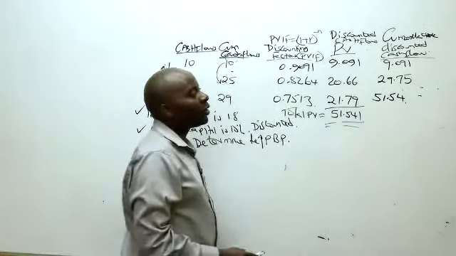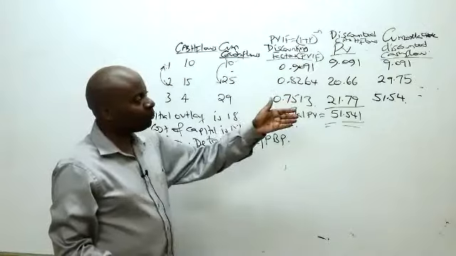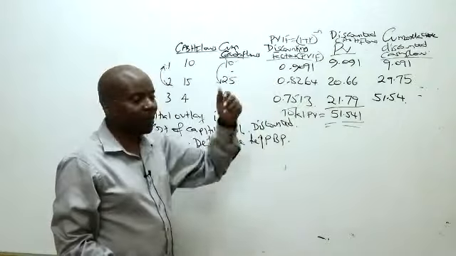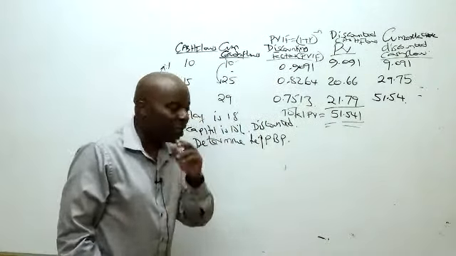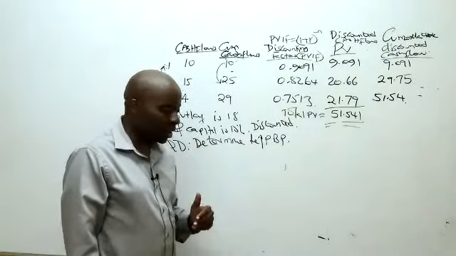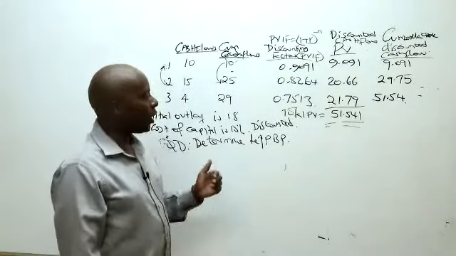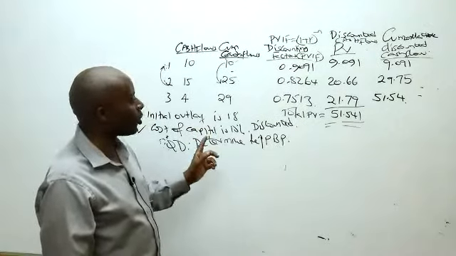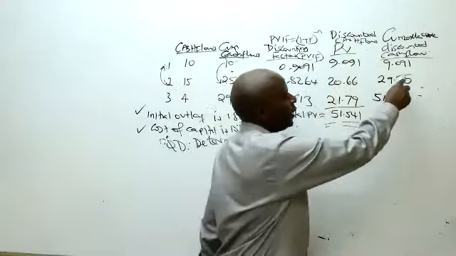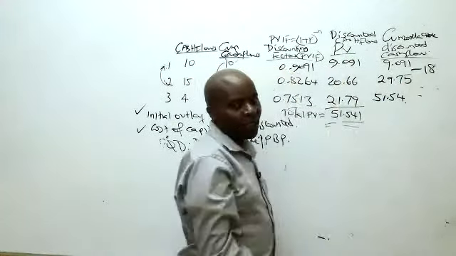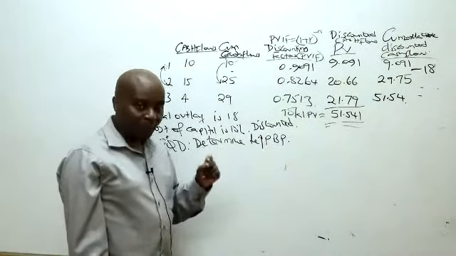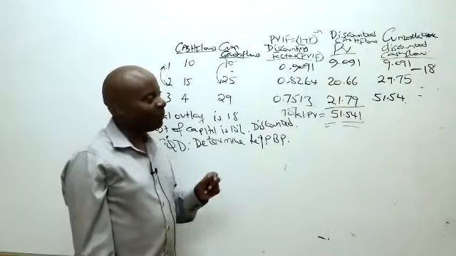Now, ladies and gentlemen, remember, what I'm interested in is to know how long it will take me to recover the initial outlay. Don't forget, the initial outlay amount is never discounted, because this is an amount which is being incurred today. So how long will it take me to get this 18? Fit this 18 in this cumulative cash flows, and then give us the payback period now.